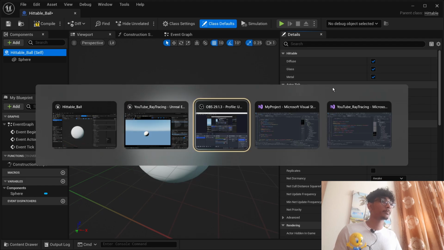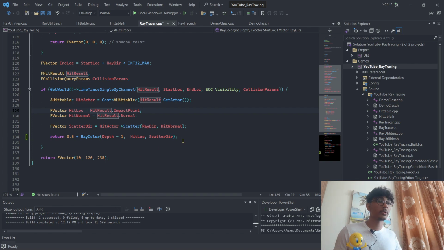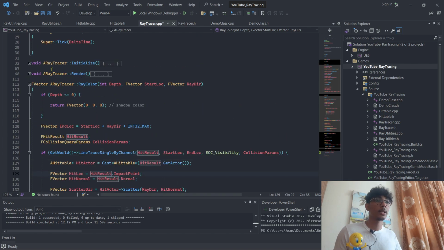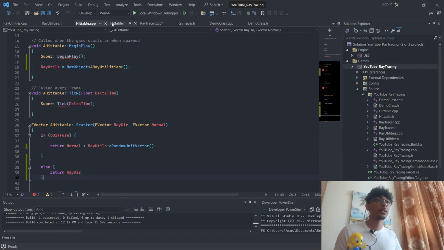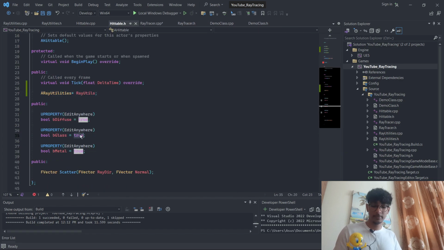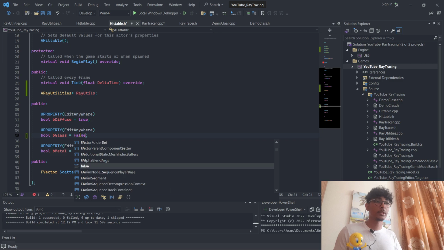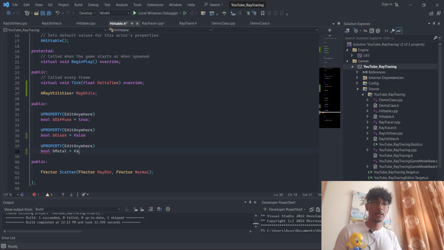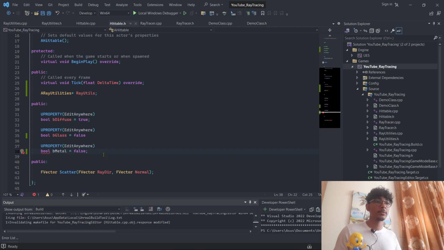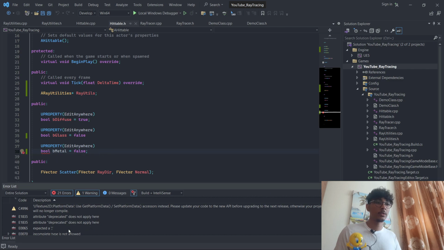So let's come back to our project here and go to a hitable class again, hitable edge, and then convert everything to false pretty much. And compile this again. Hopefully don't have any errors.